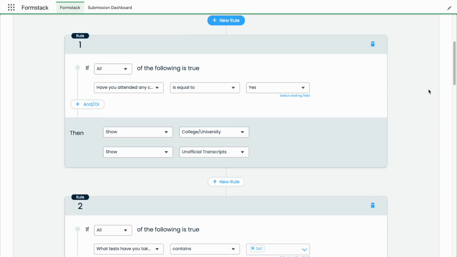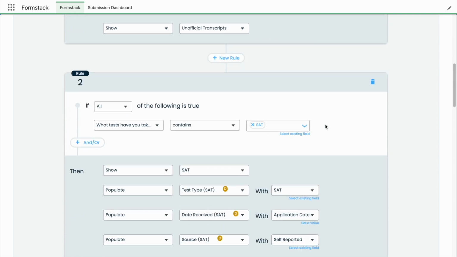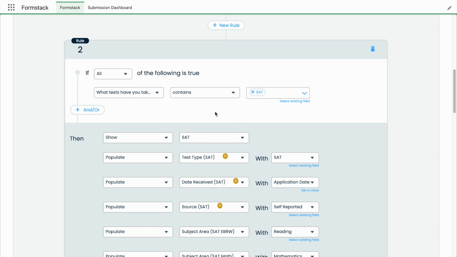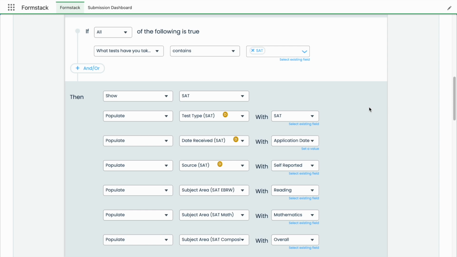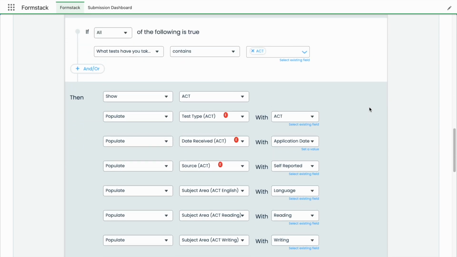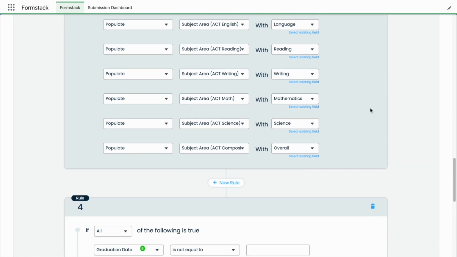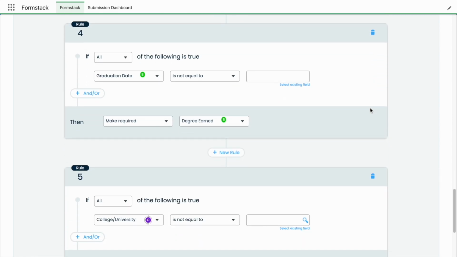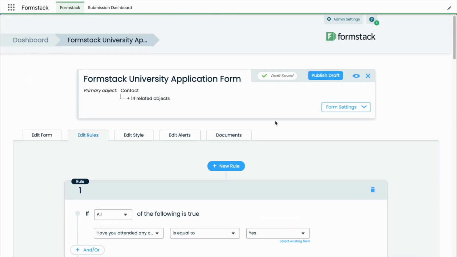We've created a rules process here that allows students to enter the past or current colleges they've attended, as well as copies of their transcripts. They can also add tests that have been taken, such as SAT and ACT, with subject areas. And by setting up this logic based upon what the student enters, this can redirect the fields. You can also have repeatable objects, meaning that when the form is live, you can keep repeating that section. You can also include and/or branching logic, also known as conditional rules, and can be built in if needed.